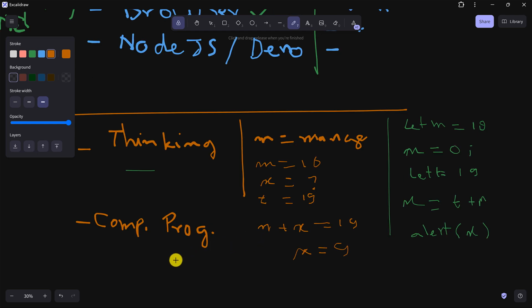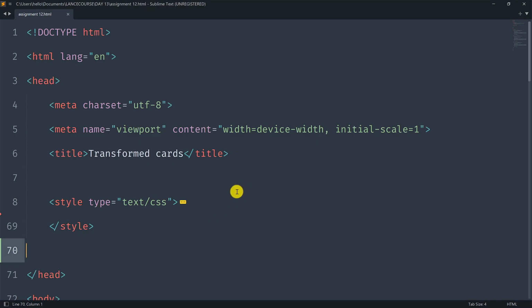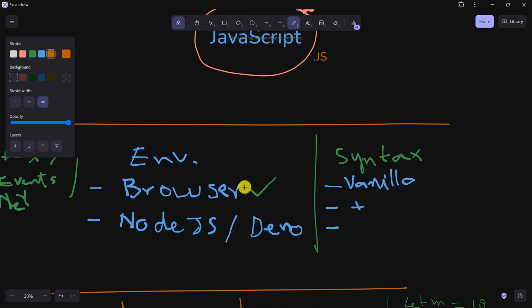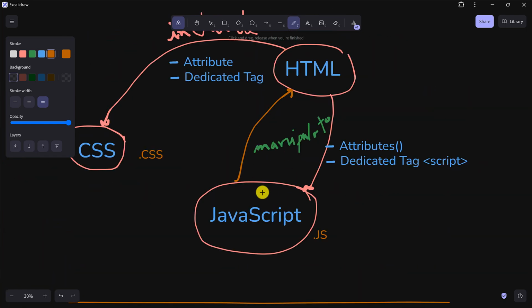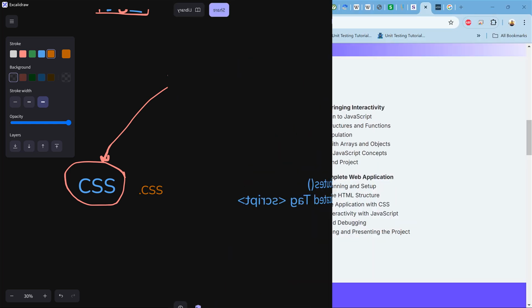So on that note, it is time for us to go for the discovery of JavaScript. What is JavaScript? What does it look like? We'll begin by applying the process of putting it together. So we'll come back to our case here where we put JavaScript and HTML together.